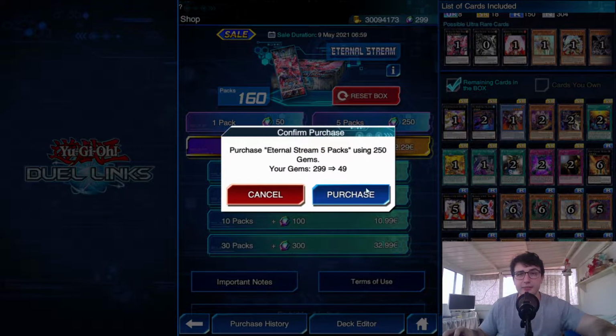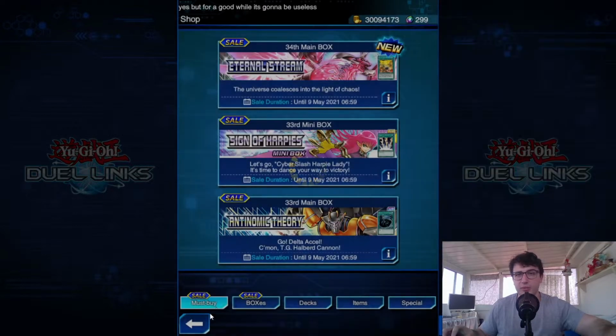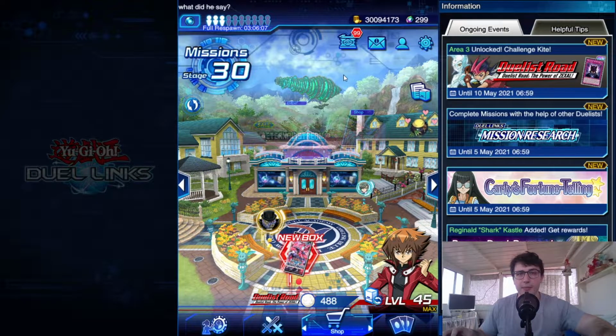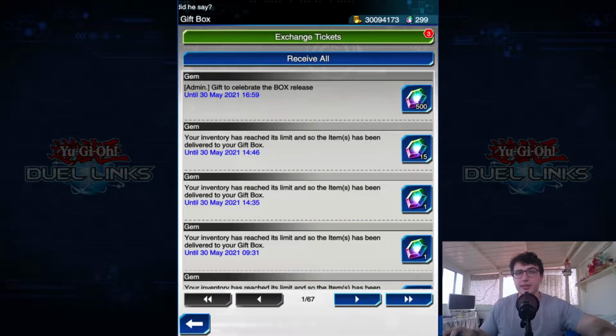Lumen Lights players are actually going to hate me. So we have 25 packs left. I guess I'll wait. I want to refill my gems. So guys, I'm not going to do it on camera, so I'm accepting all these gems, and we'll see. We're starting from 300, and we'll see in a moment how much they will be.